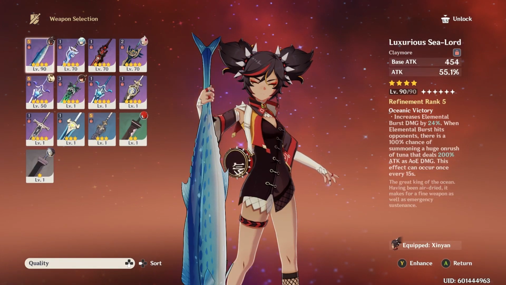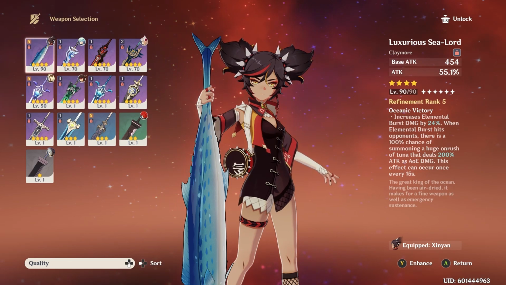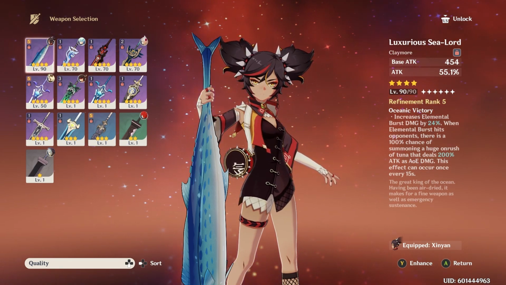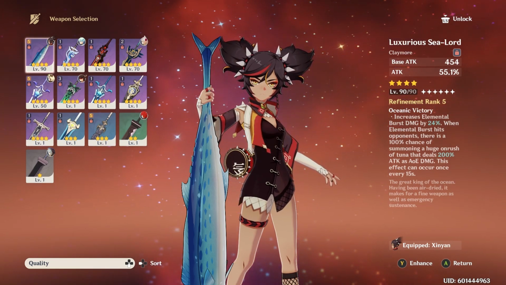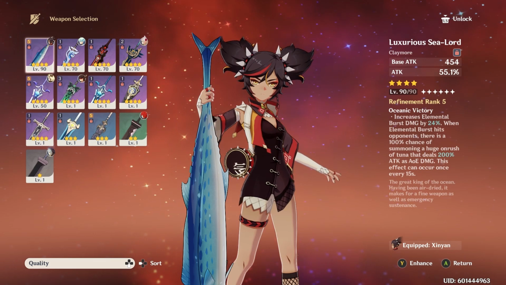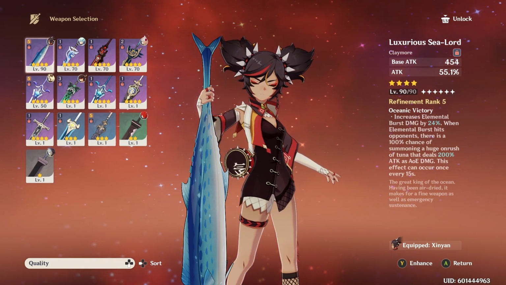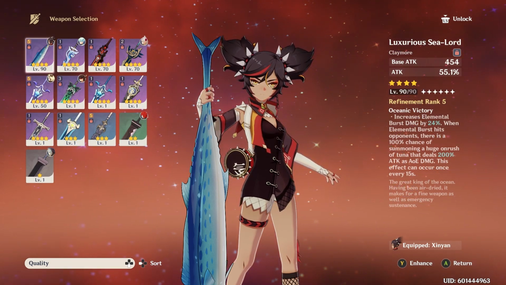Hello everybody, Spangler here again. In the process of trying to get my Yoimiya a rust to help her DPS out, I managed to pull the new Akuoumaru Claymore off the weapon banner. I was kind of surprised by how much damage it was doing at level 20, so I've leveled it up to 70, and we're going to do a comparison now between the Luxurious Sea Lord at level 90, the Akuoumaru at level 70, and the Blackcliff Slasher at level 70.